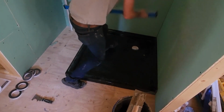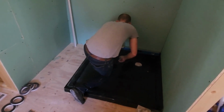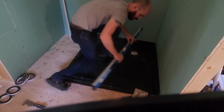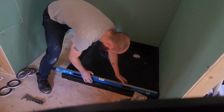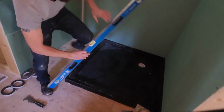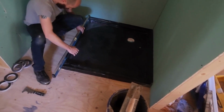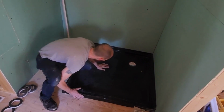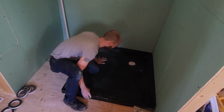Check our level. That's good. That's good. And it should all be good, because we already dry fit it once and checked with our shims. Awesome. So now we'll let that sit.